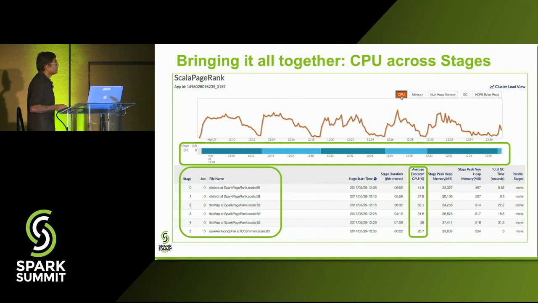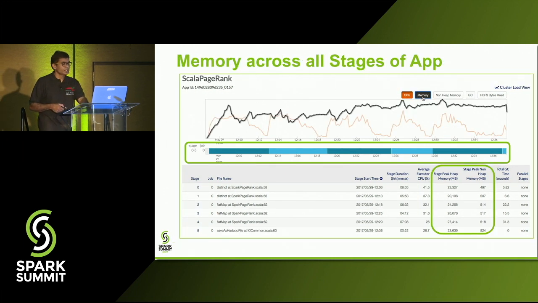At the bottom of the page, you can also see the code section, very similar to what you see in Spark. And we also provide you with the average CPU that your application has consumed in each stage. So you can see if your average CPU is really high in a particular stage, maybe that stage has a CPU-bound problem. You can layer in memory, and we also provide you with the max memory used.